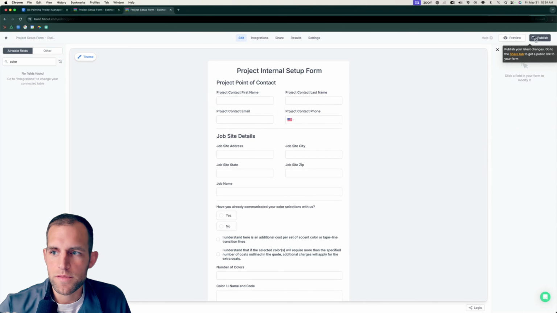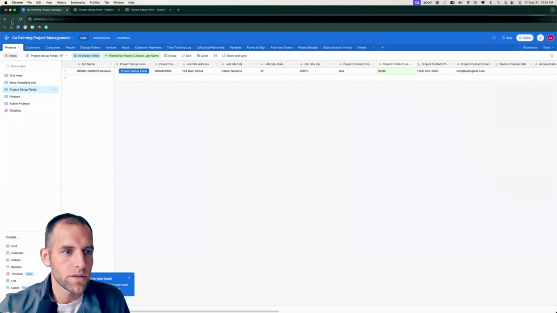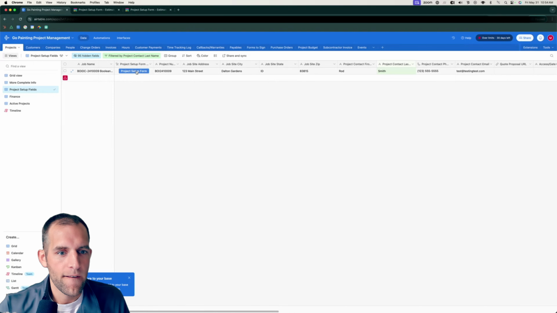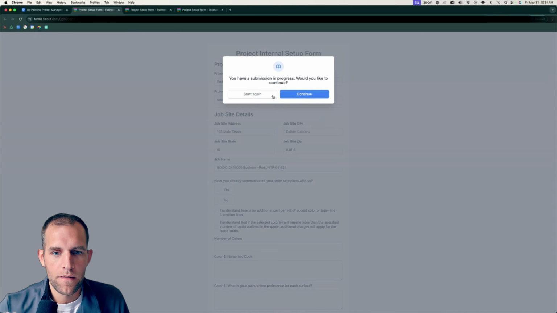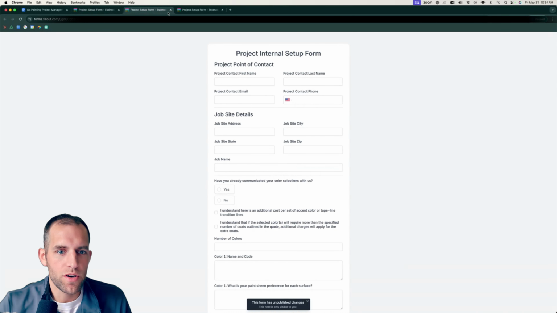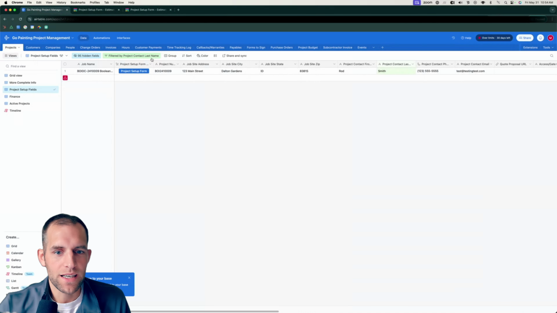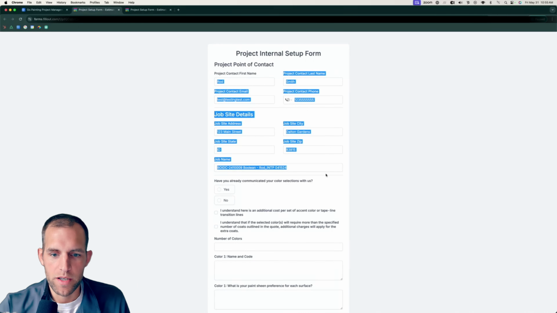So if we have this published and we're going back to here, refresh. Okay, so I just need to refresh that. Yeah. So it is all working like I wanted. The first time, for some reason, it wasn't autofilling, but you can see because I already have some of this information in here, when I click on that link, now I'm just verifying the information that's already there. This is the really handy part about that update feature.